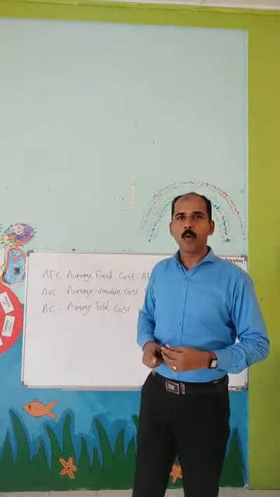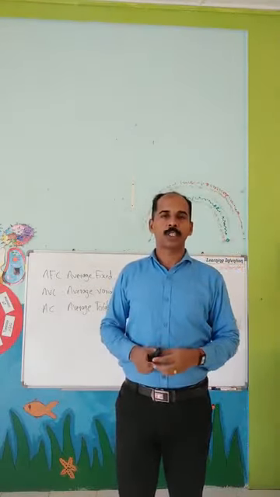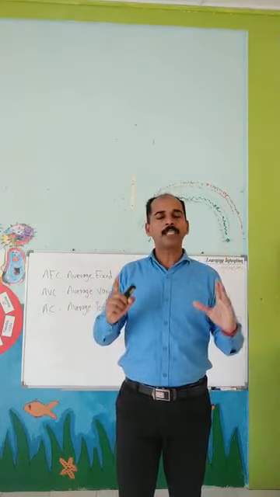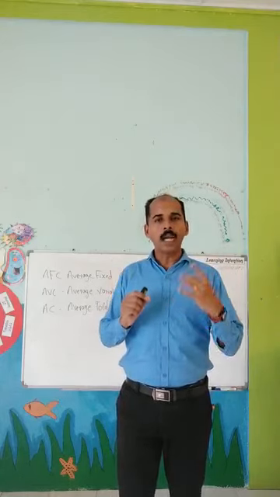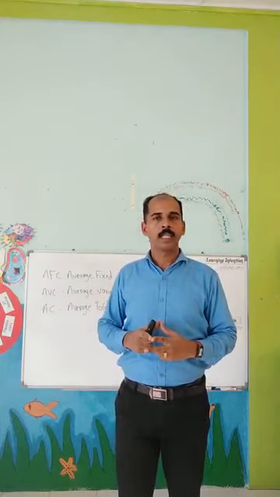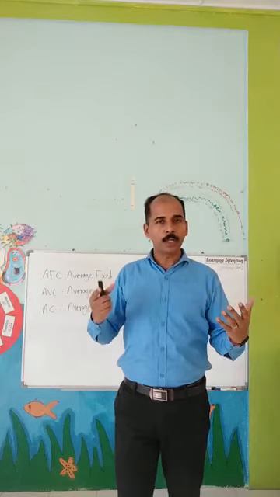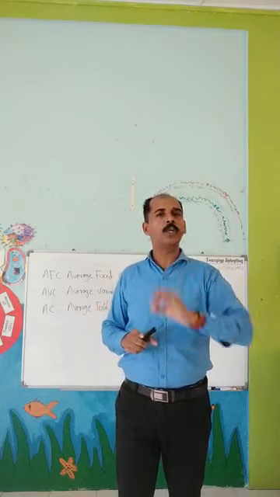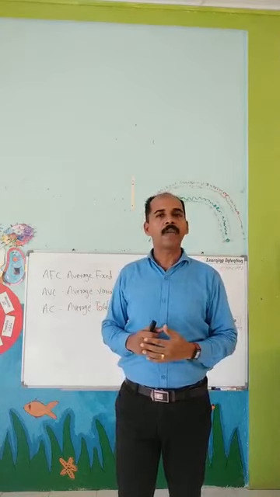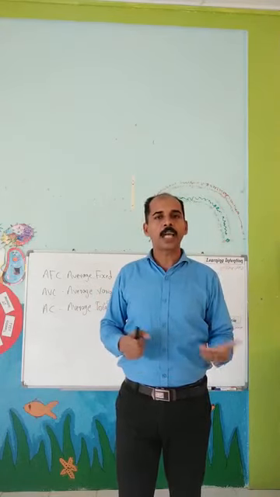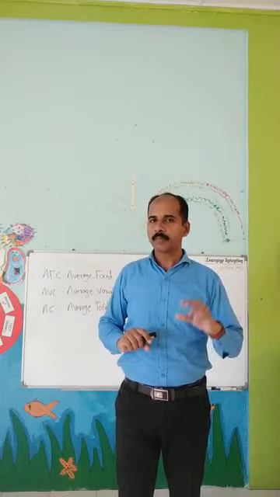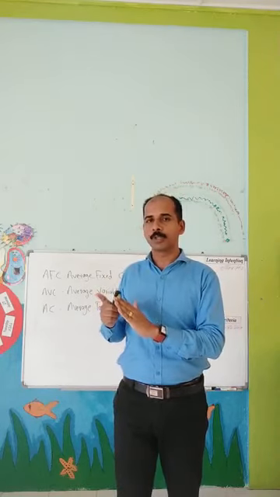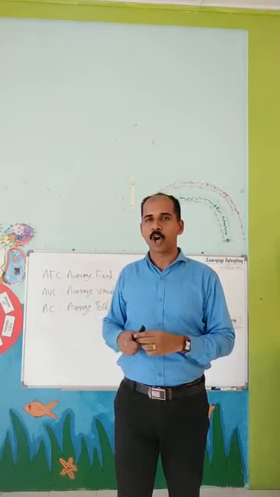First we are going to see what average fixed cost is. Average fixed cost is the fixed cost of 1 unit of output. If a firm is producing so many units of output, how much fixed cost does it have to pay for 1 unit of output? That is the average fixed cost. The formula we can use for the average fixed cost is total fixed cost over number of units produced. Then we will get the average fixed cost.